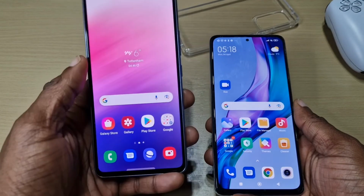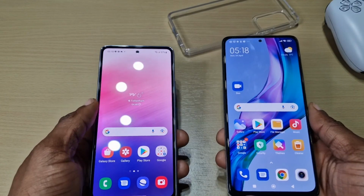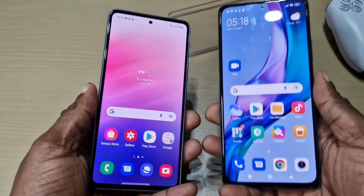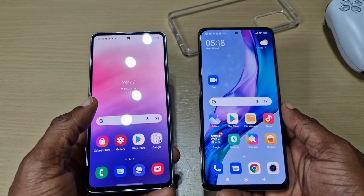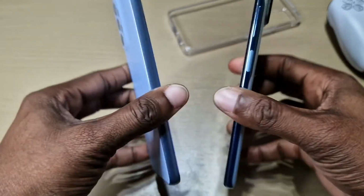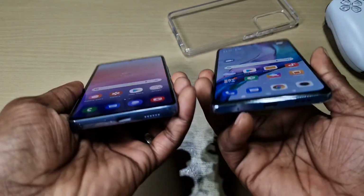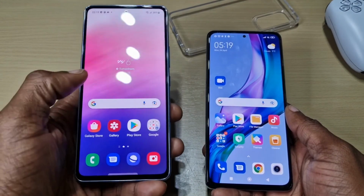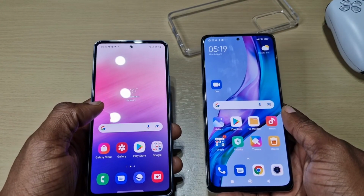Anyway guys, that's just a quick video regarding the Samsung Galaxy A53 and the Redmi Note 10 Pro. Spec wise, fairly similar. You got a headphone jack in this one. They both have 120 Hz refresh rate. Batteries are very similar. It's just basically your software. Software is much different. You got the One UI compared to the MIUI. Both running Android 12. But I believe the camera is much better on the A53 compared to the Redmi Note 10 Pro.